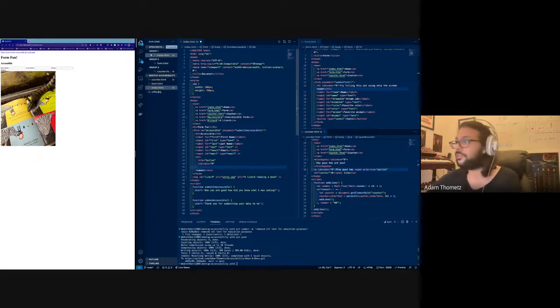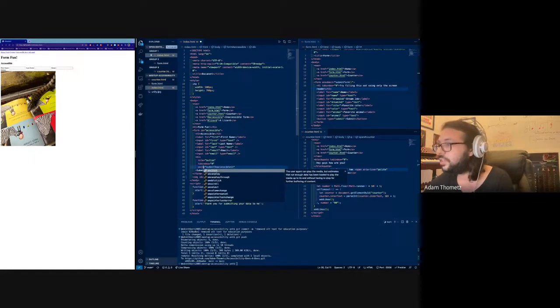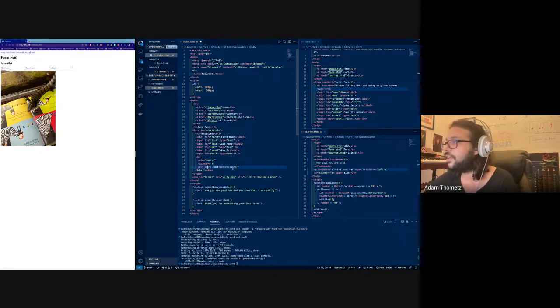Oh yeah, we have to make it actually do something as well, so we have to add an onclick. Not onsubmit, it's onclick. I'm actually going to change this to this one because it's now accessible. Now we made it so that you can click on it.